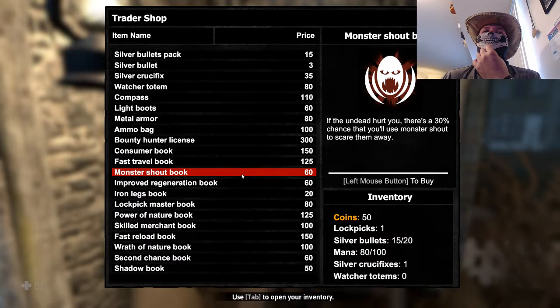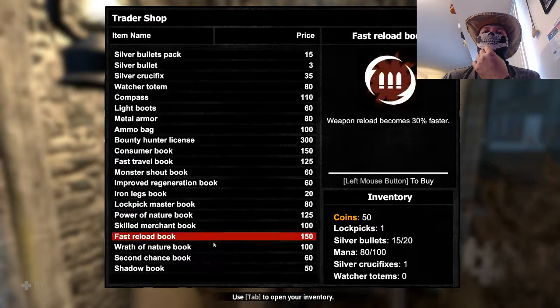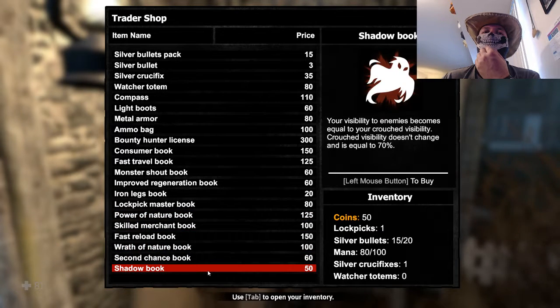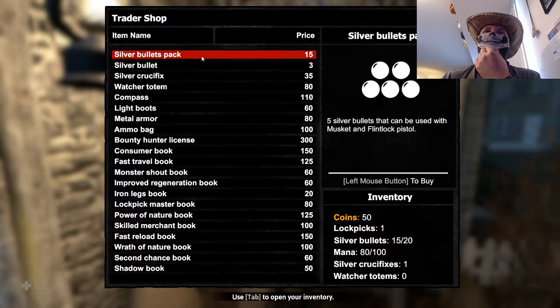Interesting. So you have things that seem like they're skills in the form of books you can buy. I like that. Okay. I also like this here in this game. I wish more games did this, that you can buy a pack of silver bullets instead of just per silver bullet.